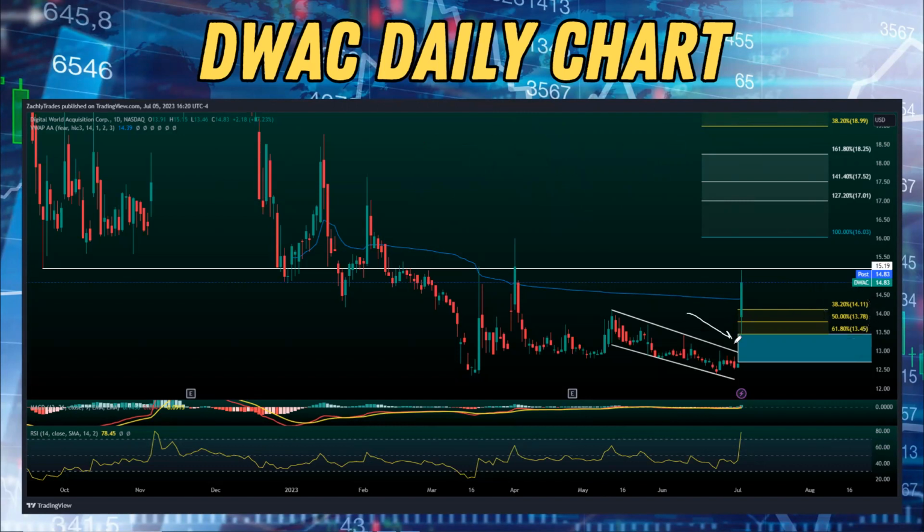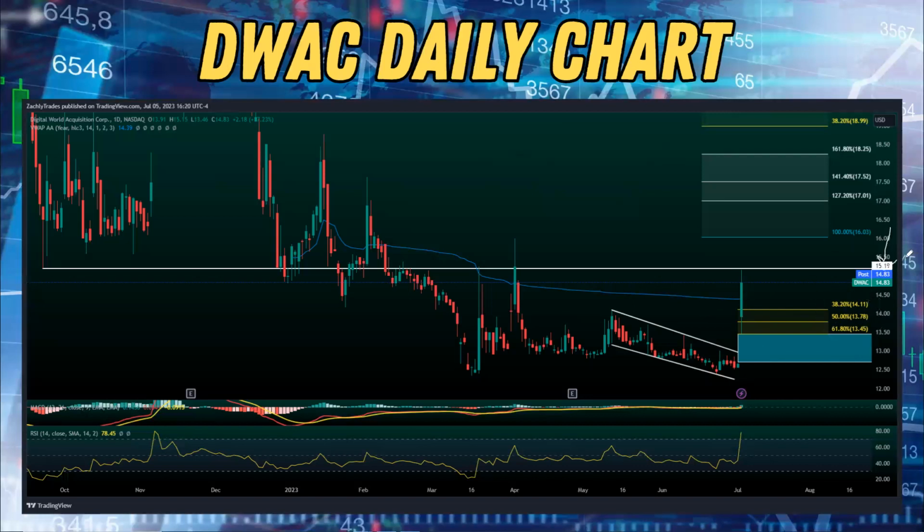This blue box right here is what's known as a gap, and there's a big gap on the chart here. We could gap up, consolidate, and continue going up higher, but you want to be cautious of a gap fill to the downside. If we break below that 13.45 area, which also happens to be our 61.8% retracement level, there's a very strong chance that we get that gap fill. So set some alerts at these price levels. These are going to be the major support levels.